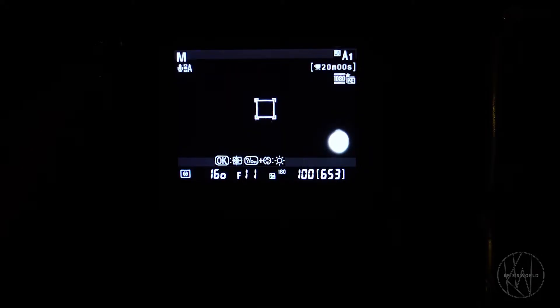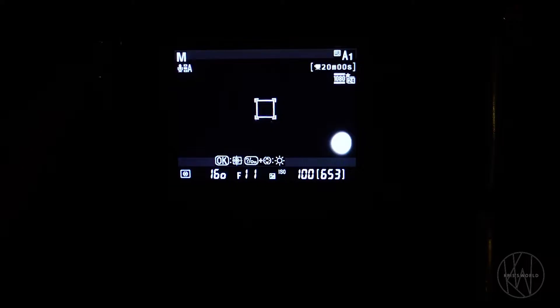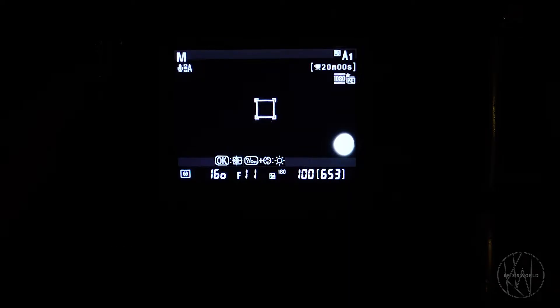Make sure you're shooting in manual, and I would definitely use manual focus as well. The easiest way I found to do this is to look through the viewfinder first and manually focus on the moon — get it as clear as you can through your viewfinder. Then go into live view and keep it off autofocus, because autofocus will play around too much. You definitely want to be able to get the photo that you want.